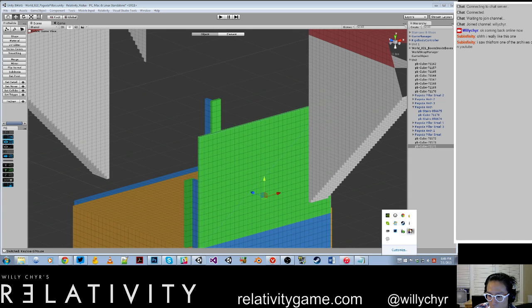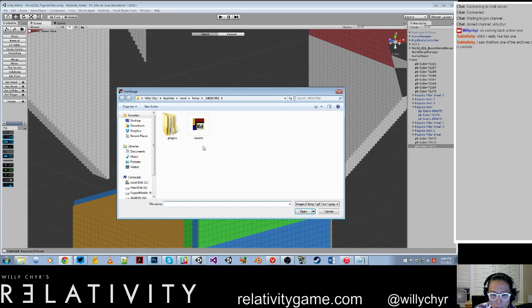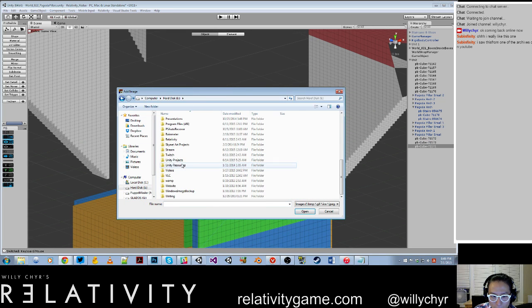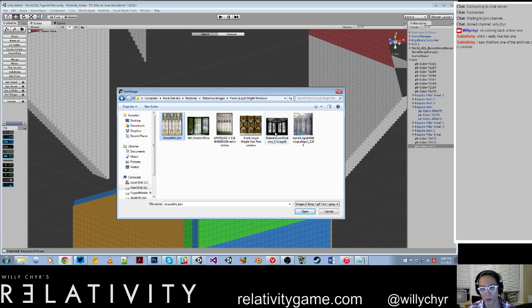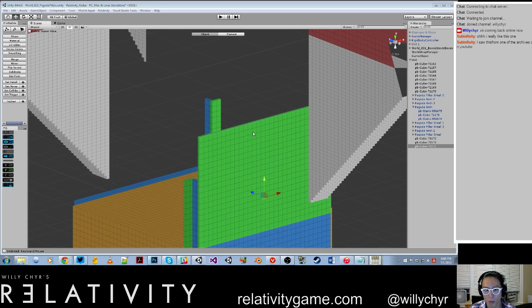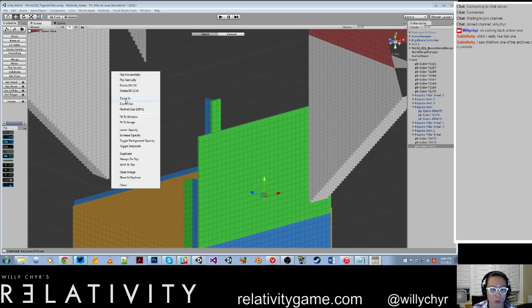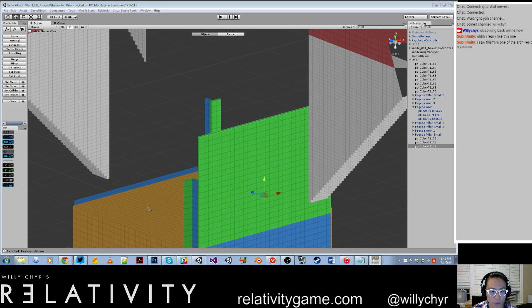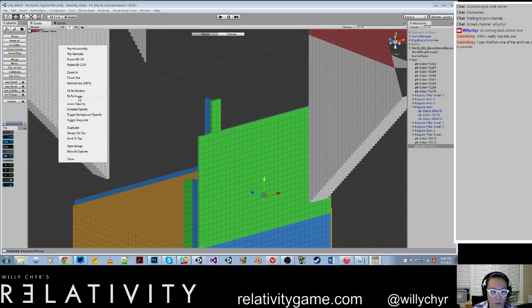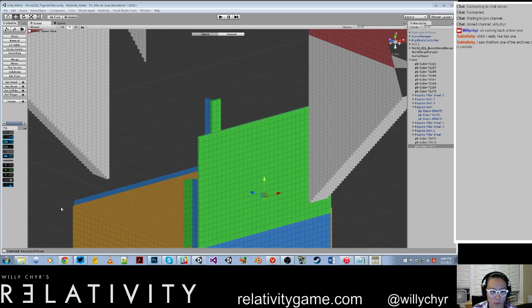No, wait, I want to add local image. So always on top.